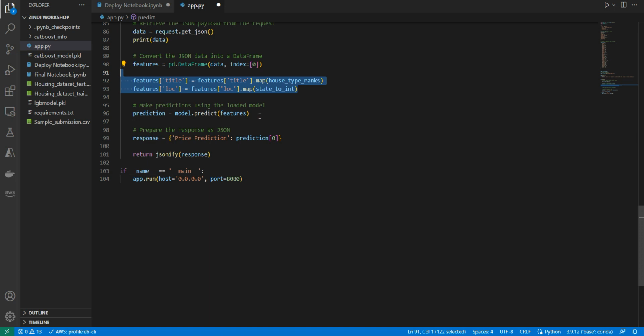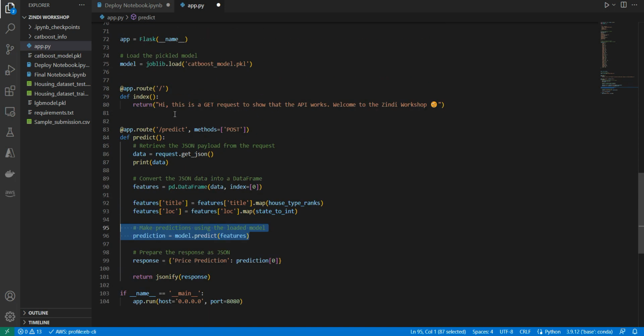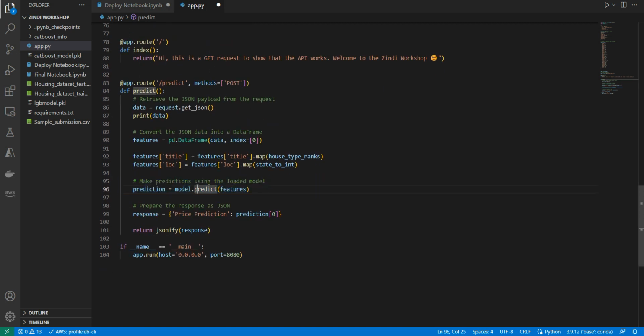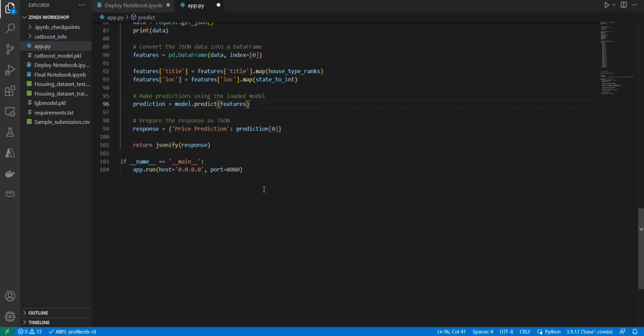And next, I simply say model.predict. Remember, we've initialized model already, saying joblib.load. And it's just as simple as saying model.predict. And when you do that, you get your prediction. As simple as that. So I'm returning a response, and in my response I'm saying price prediction, I put a colon, and I write the value of the prediction.